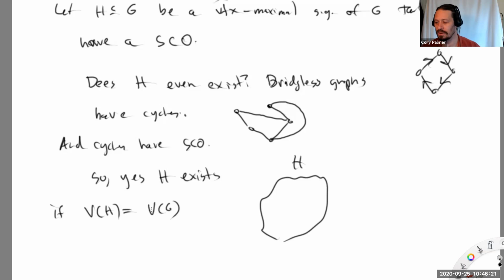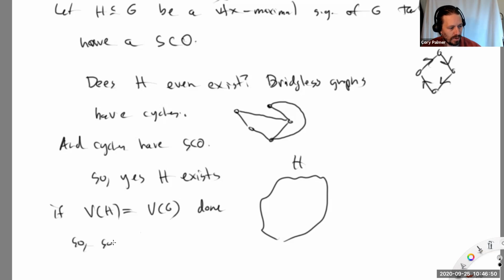If I find a strongly connected orientation of some of the edges of G, adding in a few extra edges only helps me. I already have a UV path for every pair of vertices. If there's a few edges I didn't bother to orient, I didn't even need them. So all I have to do is find a spanning subgraph that has a strongly connected orientation. I don't even need to orient every single edge. Those edges that I didn't need to orient, just flip a coin. Who cares? So if V of H equals V of G, we're done.